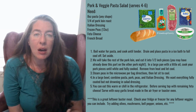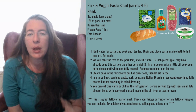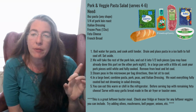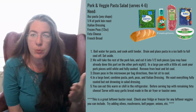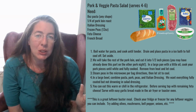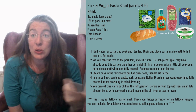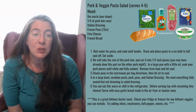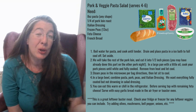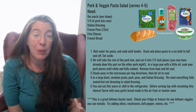And I always love with pasta, especially if it has any kind of sauce to it, to serve it with either some butter bread or some garlic bread. So we're going to use half of a loaf of the French bread that you get. Could be Italian bread. I think they're both the same price, so whichever works for you. And then just look and see what you have. You might even add some extra cheese on there and do cheesy garlic bread. So many options. We usually do this either in the air fryer or in the toaster oven, just so you don't have to use the full oven, but you can still get that baked flavor.